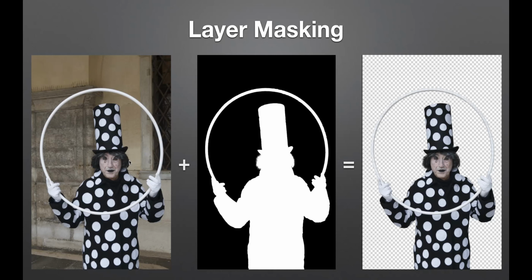If I've cut the polka dot man out of his background and copied him up to a layer, then I have to go back and make that selection again and do a better job of cutting the finger. But if I use that initial selection to create a layer mask, the pixels on that layer, plus the mask showing us which ones to show and which ones to hide, results in a layer with all this transparency. If I disable this mask, this entire picture is still there in the layer. But when I turn it on, the white areas are going to show pixels in my pixel layer, and the black areas are going to hide them. This is genius.